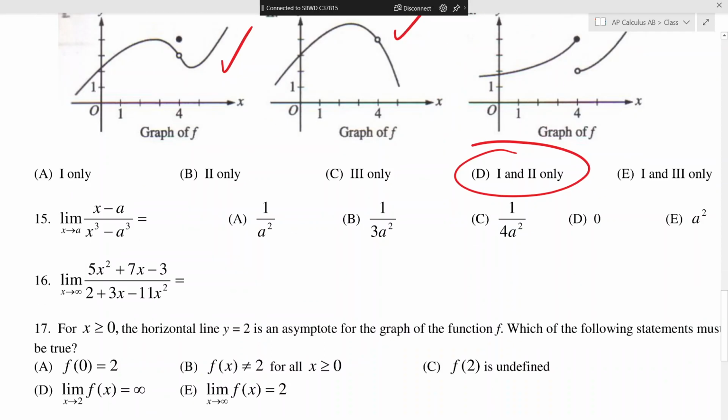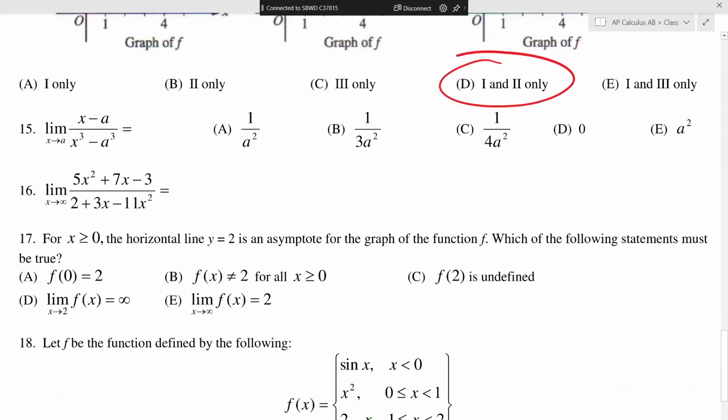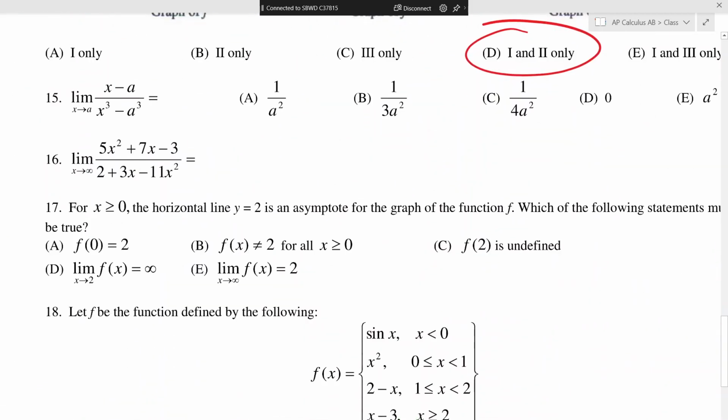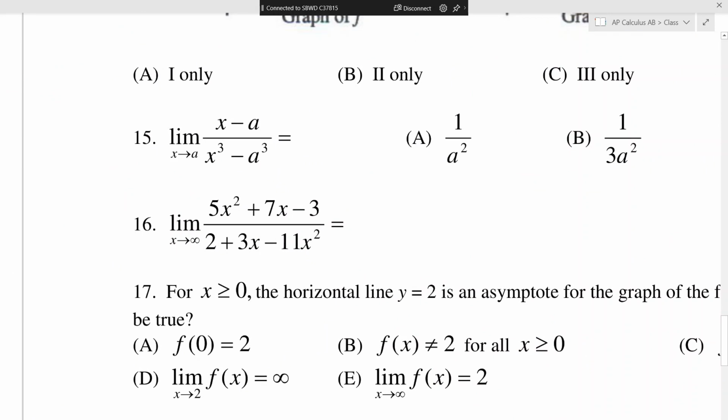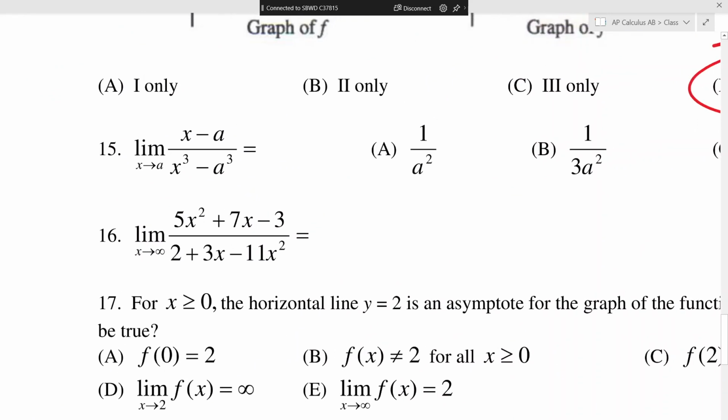Okay. We're going to do 18, 19. Well, okay. Let's keep going. This one's a little bit of a pain in the butt. You guys notice the difference of 2 cubes? It's like a cubed minus a cubed. It sure is. Oh yeah. Okay. I remember that. That's how that factors. You can look that up, okay?